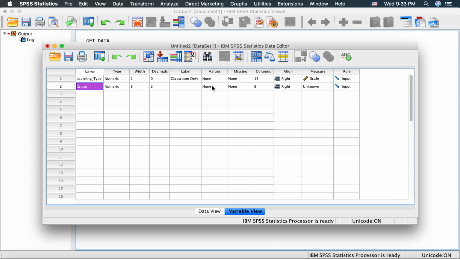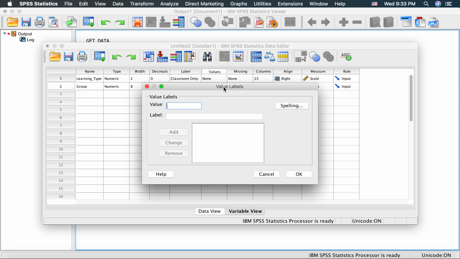I have to change the group values. That's a categorical variable. So 1 is for classroom only, click add. 2, online only, add.